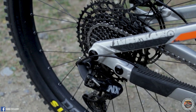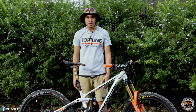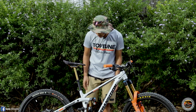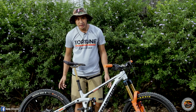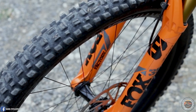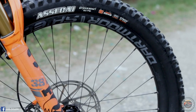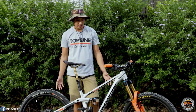For the derailleur, it's the 12-speed SRAM NX Eagle. For the wheelset, the front is rocking the 27.5 Maxxis Assegai with EXO Terra protection. For the rear tire, this bike has the Maxxis Minion DHR 27.5 with EXO 3C protection. For the hubs, they're using Bitex hubs laced with Pillar spokes and brass nipples. For the rims, this bike has the Dartmoor Shield 27.5 wide.